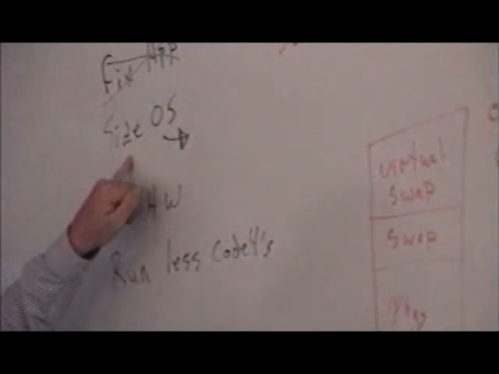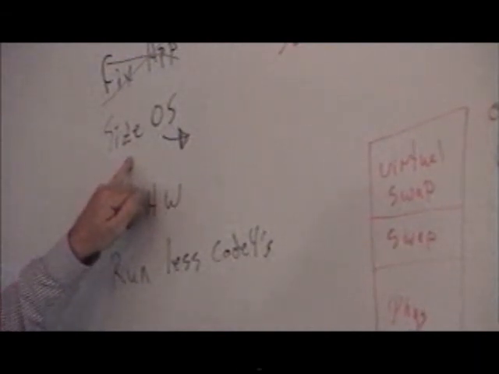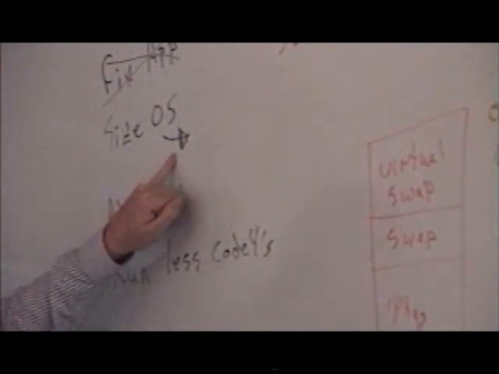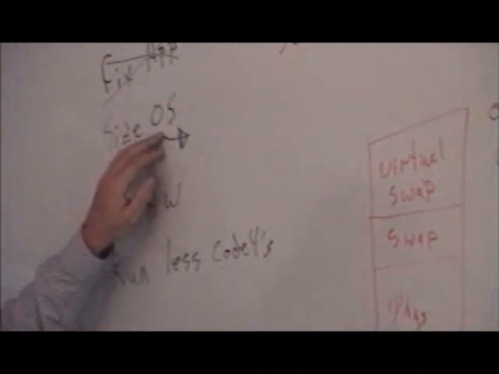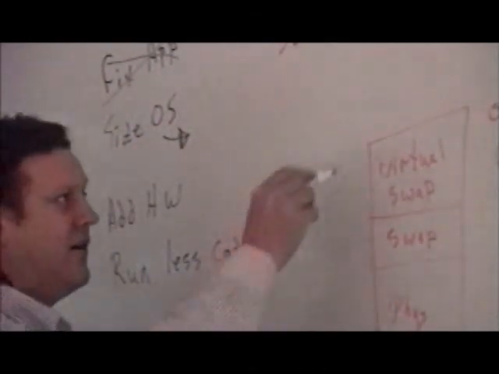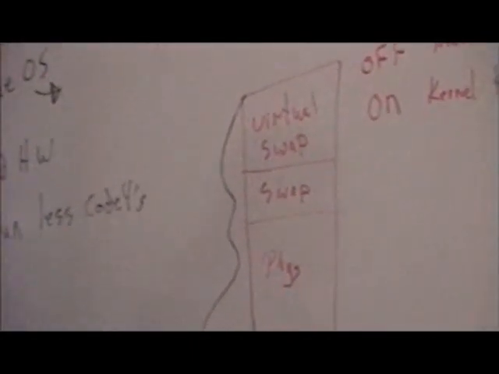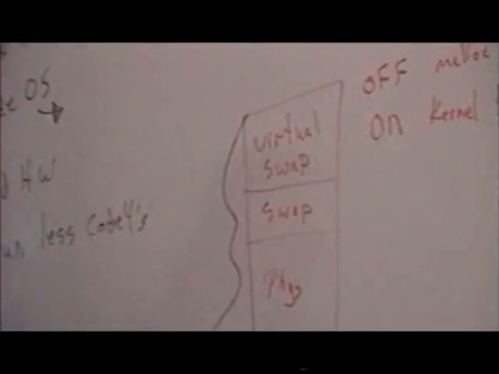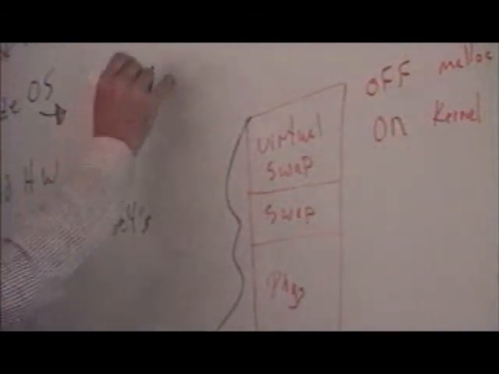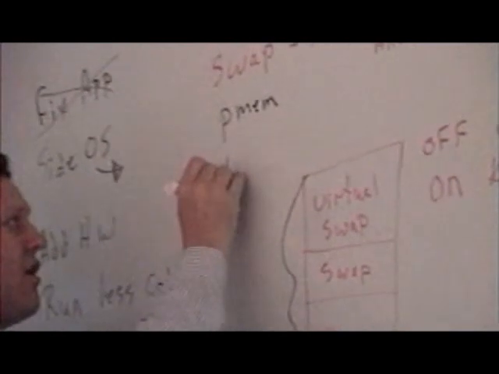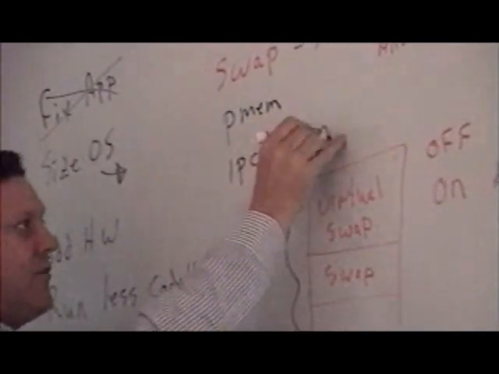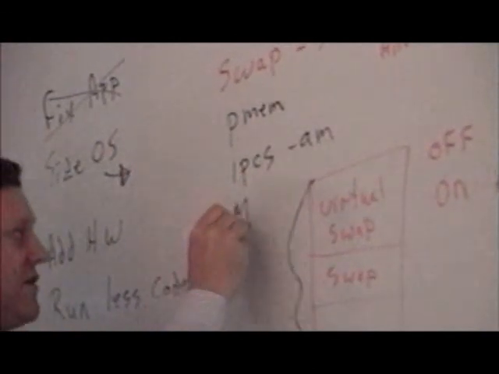Now for sizing the OS, I've got a 2 gig machine and I'm trying to run a 1 gig process and it says it can't do it. So I've got to find out where my operating system memory is going. Before I add more memory, let's make sure that the memory I have is being used efficiently. Swap -s told me about the entire memory space. There are 2 other commands relevant at this point: one is pmem, and one is ipcs -am. And one other thing you want to look for is miser.